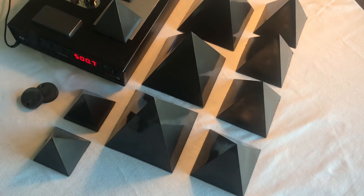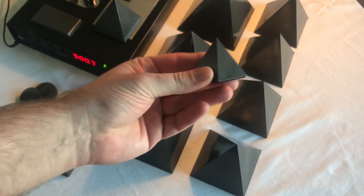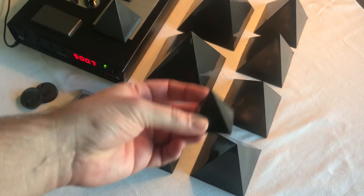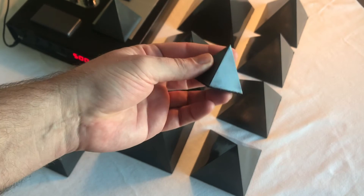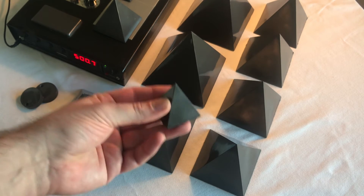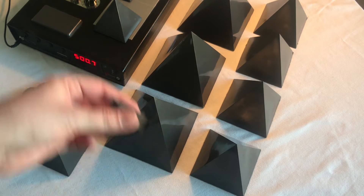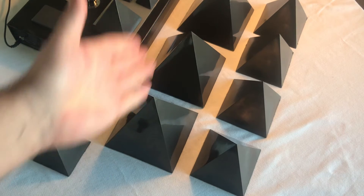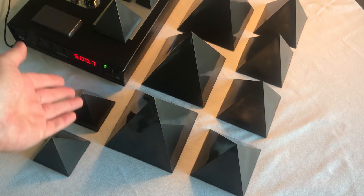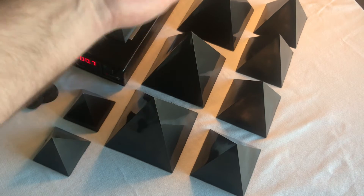Even our small pyramid is worth much more, we believe, in terms of attracting Orgone energy than a much larger pyramid with visible layers — because this is dense and tightly packed with no visible layers. A pyramid with visible layers would have to be much, much, much larger to attract Orgone at all. So part of the value of our pyramids is that at a similar price and similar size, it's going to be much, much more powerful because of the interplay of the organic and inorganic material across all of these layers.